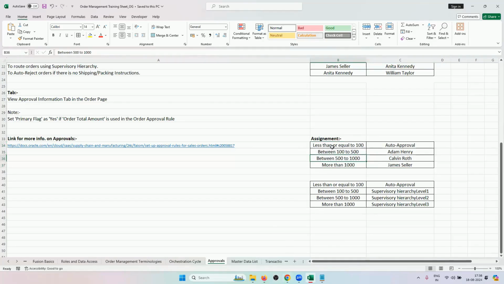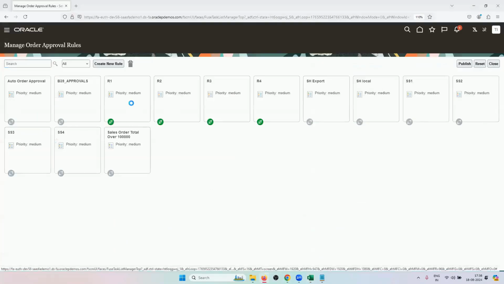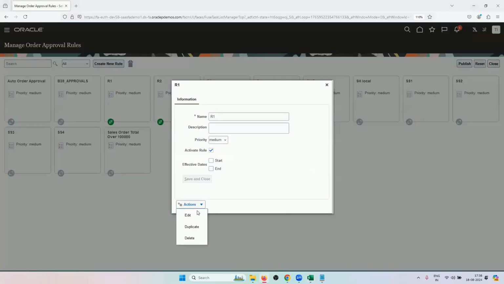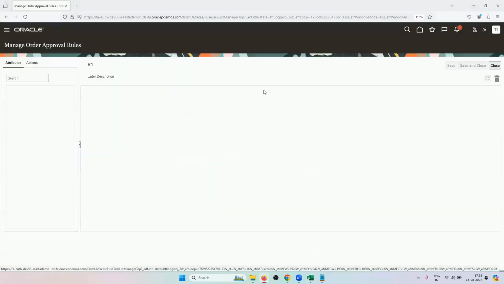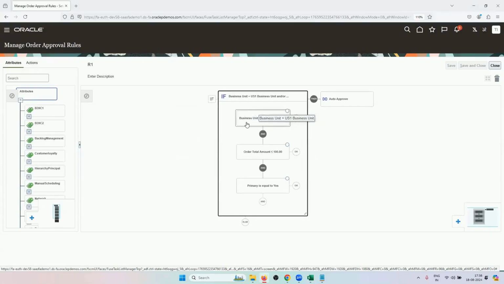The first one is less than or equal to 100 and it is auto approved. That is demonstrated by R1. So let me take you there. Actions, edit. What does it say? It says if the business unit is US1 business unit and order total amount is less than or equal to 100 and primary is equal to yes.